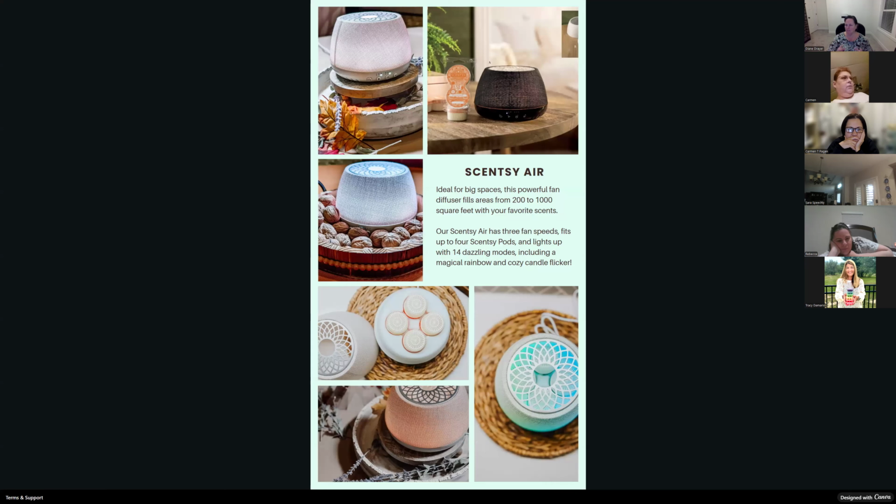Just so you know, if you have an Android, what we've run into with Android, my niece was my test subject today. I've been sending her images along with somebody else. I use an iPhone, and some of her Android is distorted. So I adjusted some of it to try to help it, but some of hers is still distorted, and we don't know why. Like on this page, the Scentsy Air is way down here. We don't know why it's doing that. I don't know. It's a glitch with the internet going from one to one.